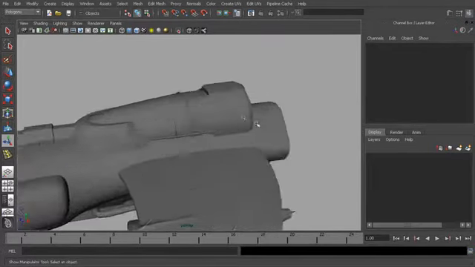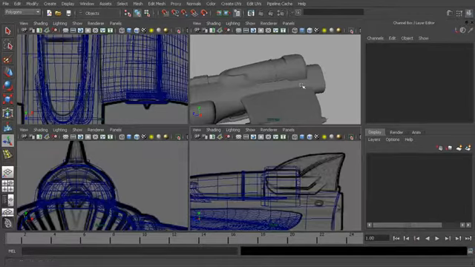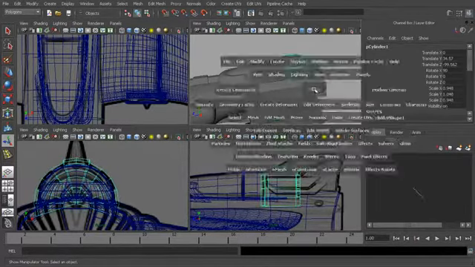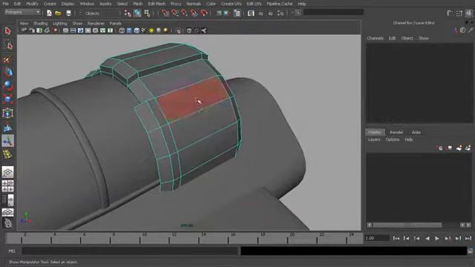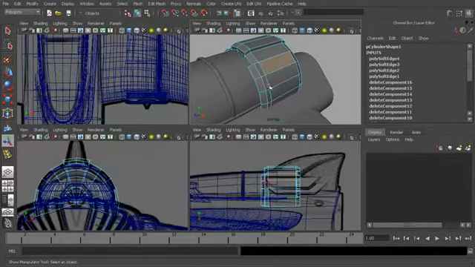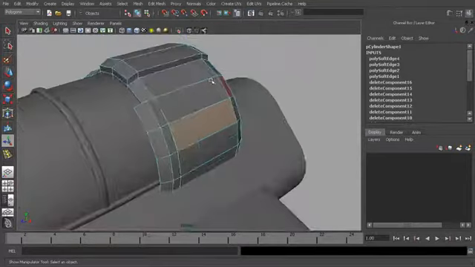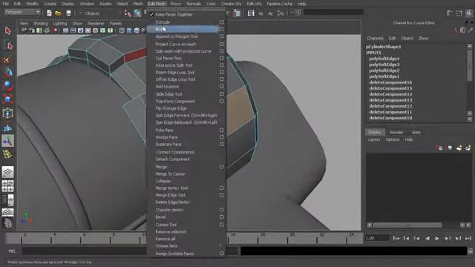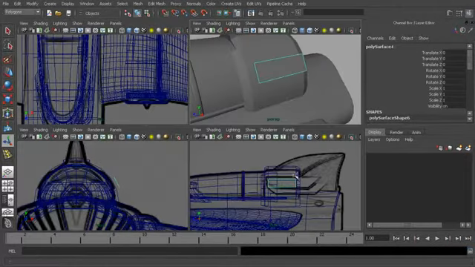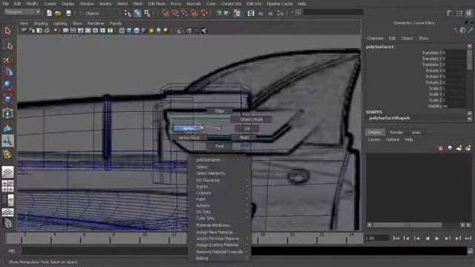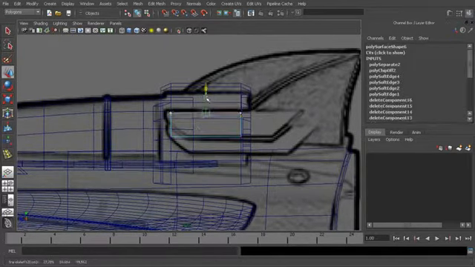All right, so we also want to create some pieces here on the side. And I can do that just by either adding a cube, or I can just take one of these polygons, and let's take maybe this one. Let's go ahead and duplicate the face, bring it off of the surface a little bit. Okay, and then we can come in here and shape it a little bit more.